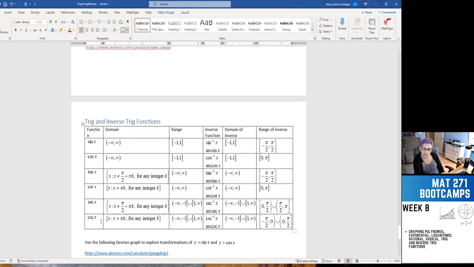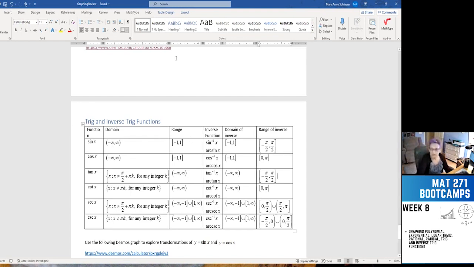Secant and tangent have the same domains. Cotangent and cosecant have the same domains because tangent and secant both have cosine in their denominators. Cotangent and cosecant both have sine in their denominators. The range of secant and cosecant is the opposite of the range of sine and cosine. Sine and cosine go from -1 to 1. Secant and cosecant take everything else. -infinity to -1 and 1 to infinity.